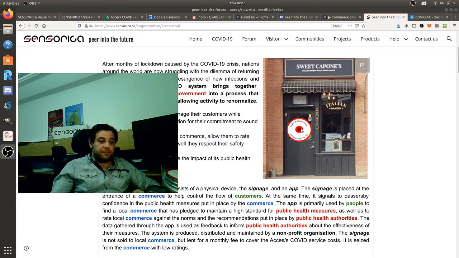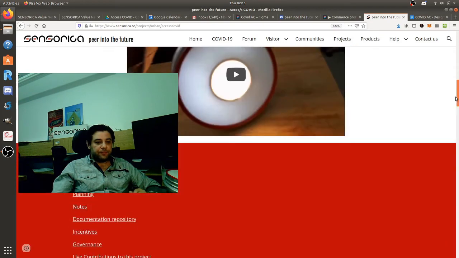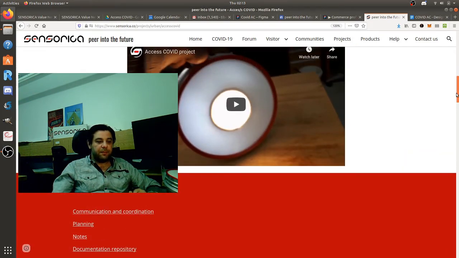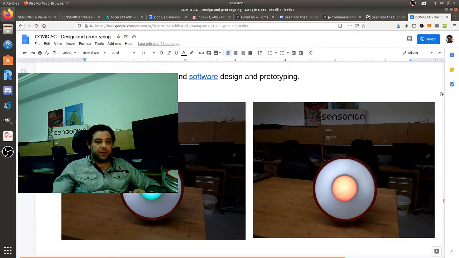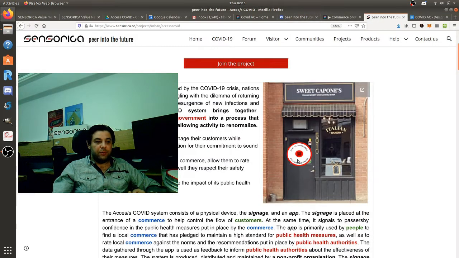At the same time, this physical device that is put on the doors or near the door, you can actually watch the video here. But these devices, if I go to the R&D document, development document, prototyping and design, it has a bulb inside, so you can light different colors. So as you're standing by the door of this particular shop, if it's red, you can't go in, so it controls the flow in and out of the store.